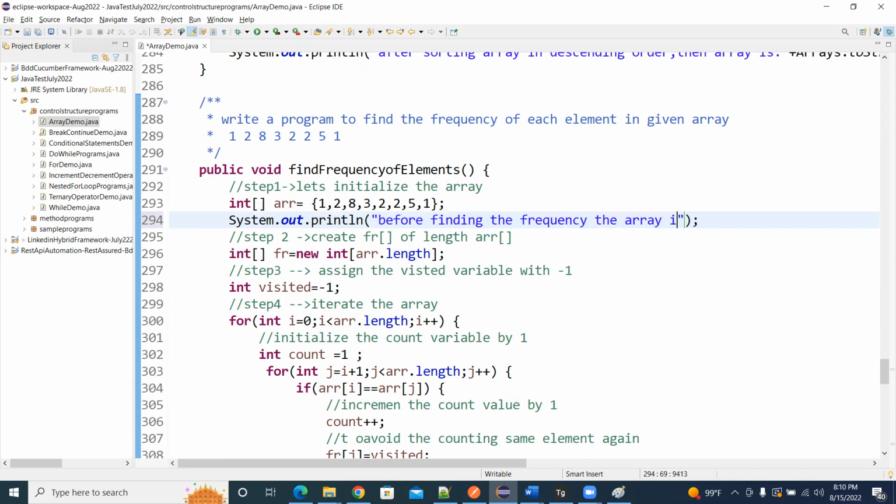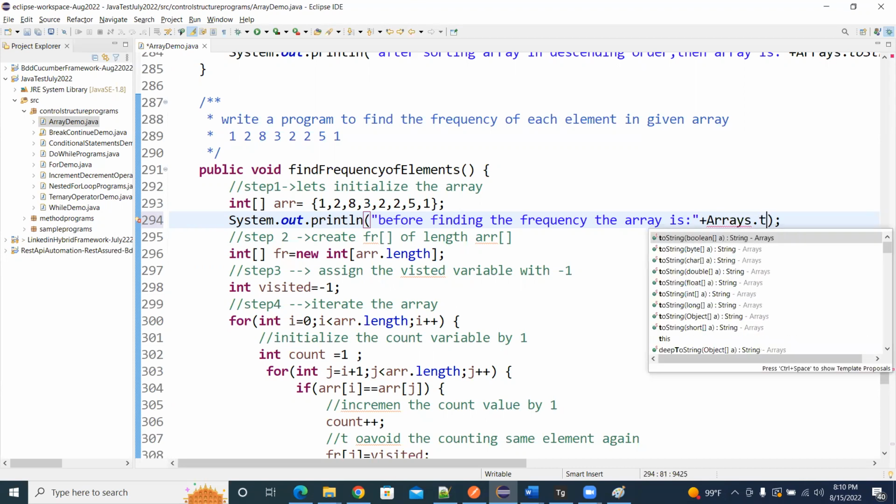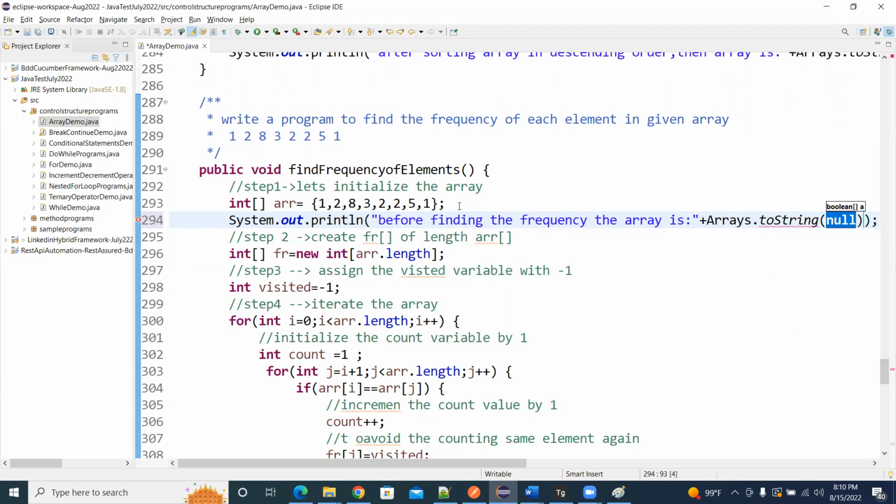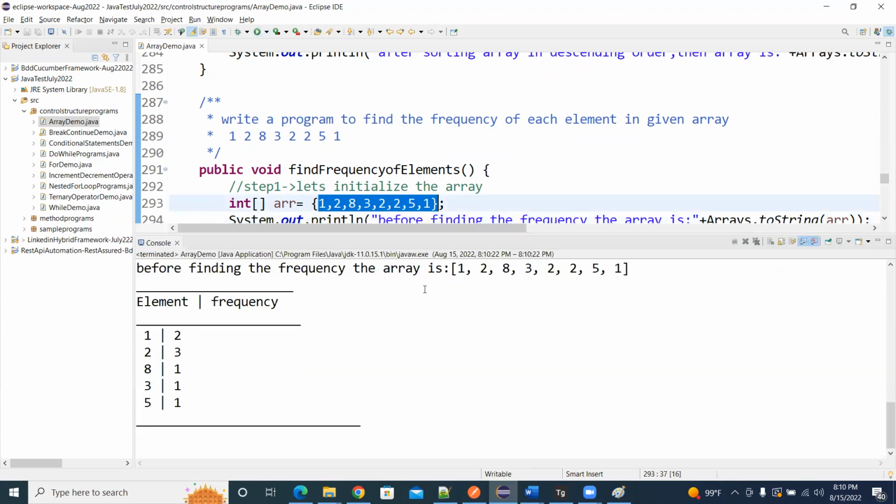I'm just printing the array so that we'll come to know in the output in the console. So Arrays dot toString, you just give the array. So it will print the array. Otherwise, if you don't give this Arrays dot toString, this array won't print for you. So let's go and do that.